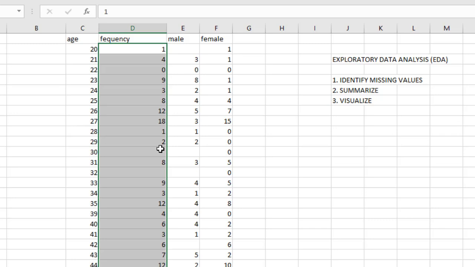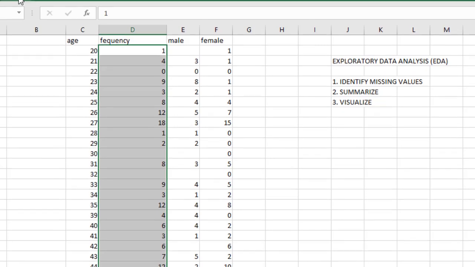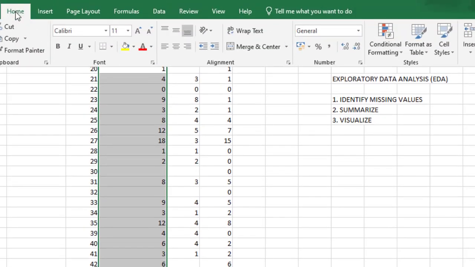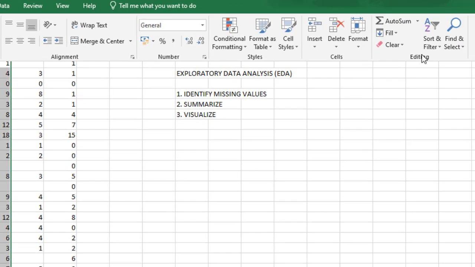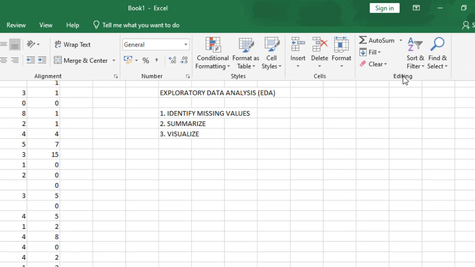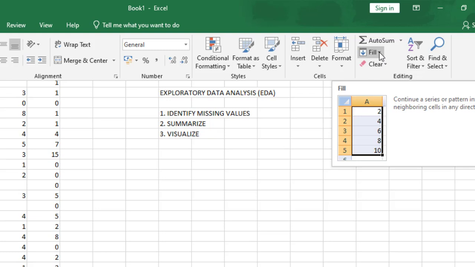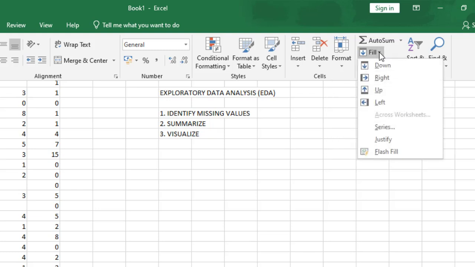So to interpolate, you highlight the column you'd like to interpolate, and then you click on your home tab. When you click on your home tab, you scroll to your extreme right and click on fill. Your fill is on the editing command in the ribbon.